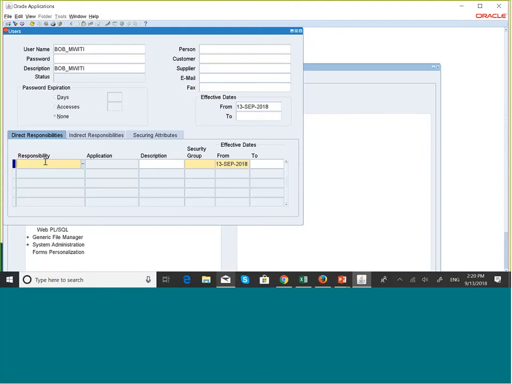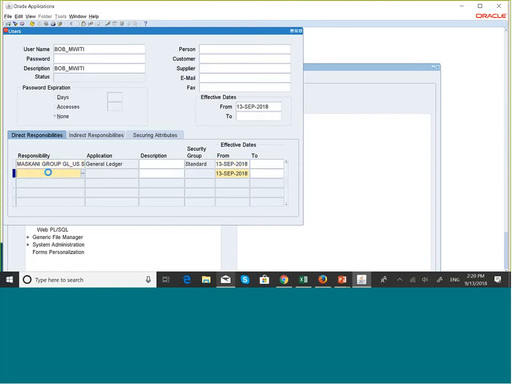One responsibility that we are sure we want this user to have is the one that we created, Maskani. You can just enter Maskani and tab. I don't think there's another Maskani. So we have that responsibility assigned to this user.